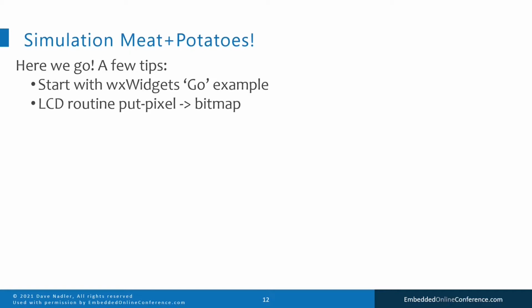The LCD routine, which is a driver that writes to the SPI OLED device on the target, needs to be changed so that when you do a put pixel in the driver, at the driver level, it updates a bitmap, and that bitmap has to be published so that the simulator can see it. And we also need to add a flag here where basically every time the low-level routine updates the bitmap, it sets a flag saying the screen has been updated. And then at the end of the super loop, we'll add an additional message. So if this flag is set, we'll push an update-the-screen notification to the GUI simulator and clear the flag.